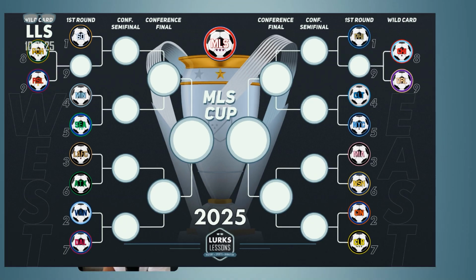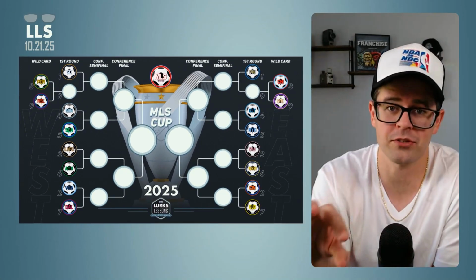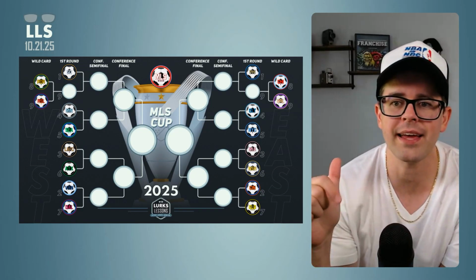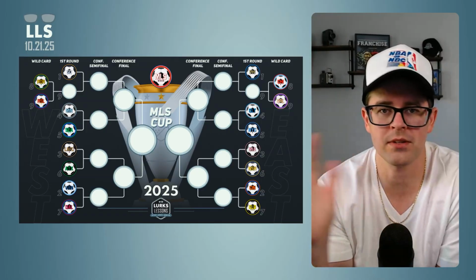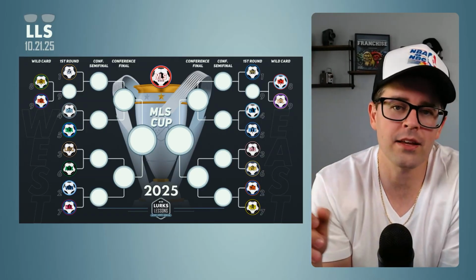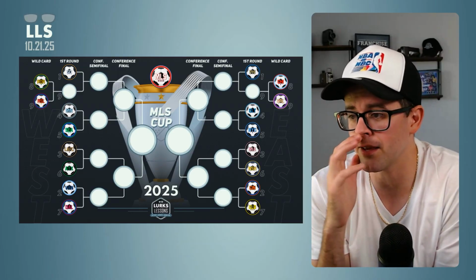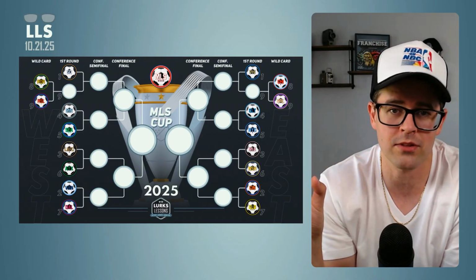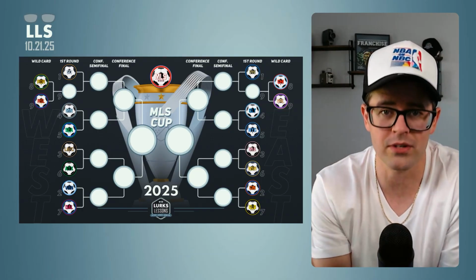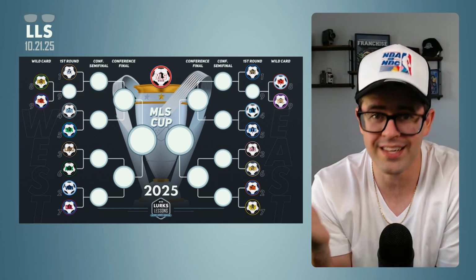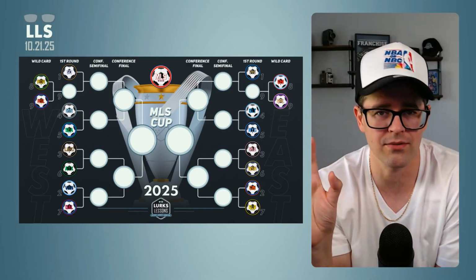Okay, so the first thing I'll talk about is last year's bracket. Last year, the LA Galaxy won their sixth MLS Cup, the most in the entire league, and they defeated the New York Red Bulls. And as you can see in the bracket, neither of those two teams made it to the postseason. In fact, the LA Galaxy had a championship hangover, essentially, and they finished 14th out of 15 in the Western Conference. So they had a tough year.